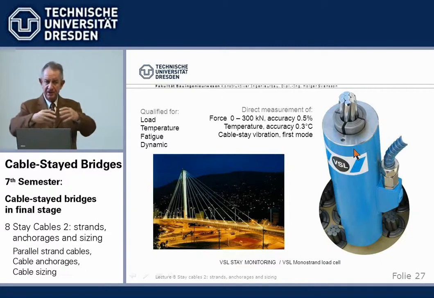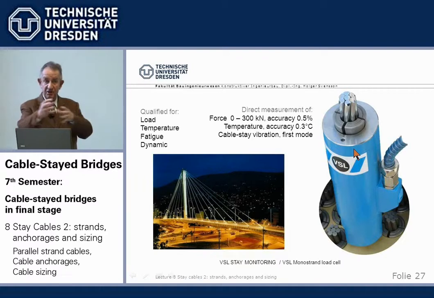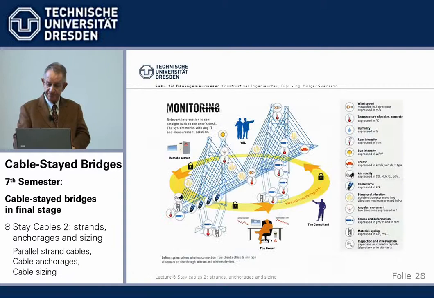There can be changes in force due to shrinkage and creep, or breaks somewhere, or change of support conditions if a bearing goes, all sorts of possibilities. So we just check the force stays the way it should. And together with other things, on a permanent basis, we can measure them here. It's all listed here what one can measure, and then it all runs together in a control office, and it's all noted down.